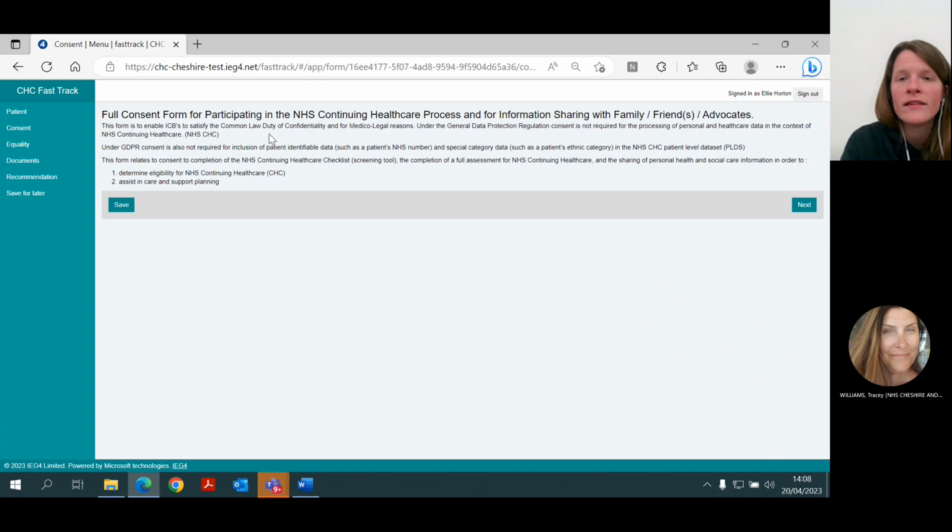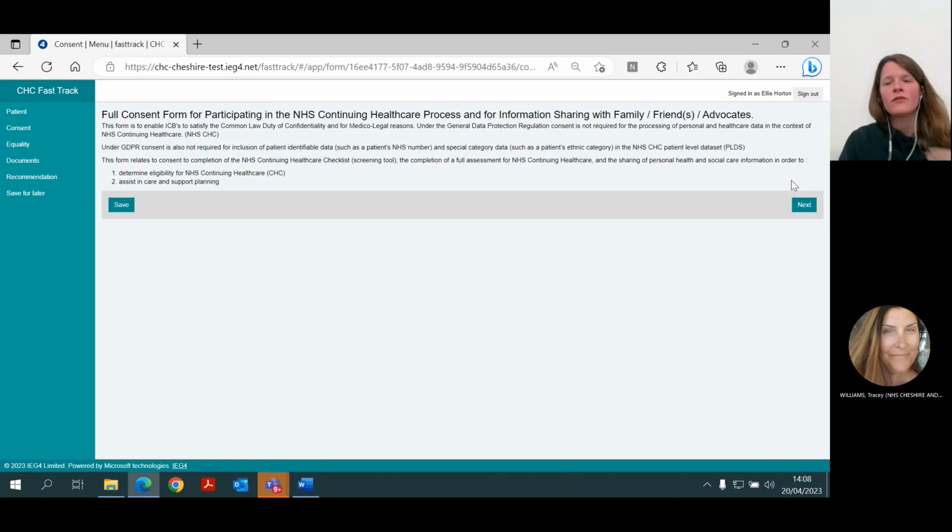So this means providing that you answer the questions that will be populated under this title consent, it will generate a consent or a best interest form based on the answers and the information that you've provided. And it will generate a PDF not only of the fast track tool, but also for the consent form. So this then avoids us having to chase yourselves for a consent form if you haven't actually submitted it. So that's the consent page.